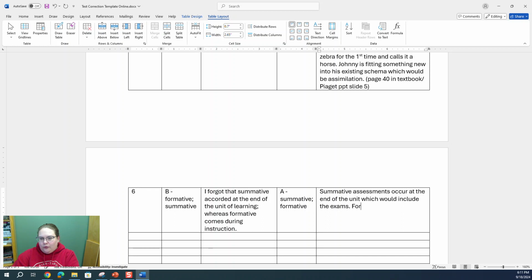And then I would say formative assessments occur during learning or for learning, which would include play pause it videos, Yellow Dig, and McGraw-Hill assignments.